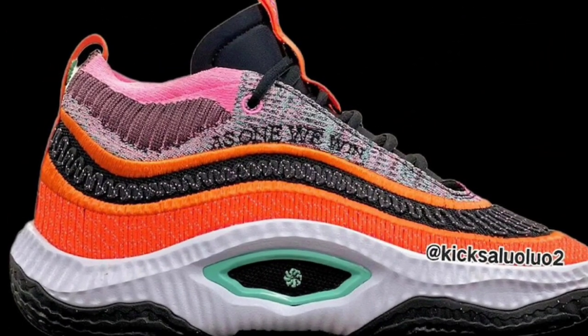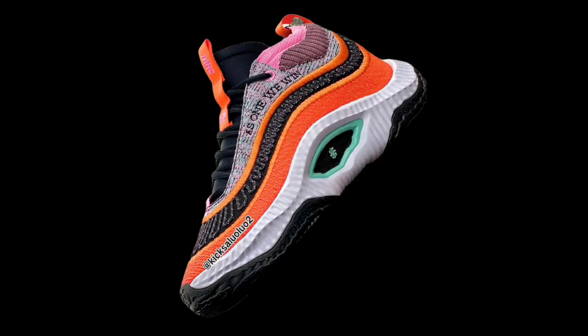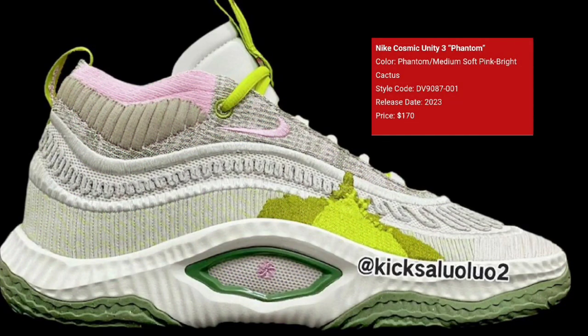From old school shoes to something more futuristic, let's talk about two colorways of the Cosmic Unity 3. The first is 'As One We Win,' dropping later this year for $160. The color scheme is black, brilliant orange, sail, pink spell, tropical twist, and football gray. 'As One We Win' will be embroidered on the lateral side. The Cosmic Unity 3 is constructed with a mix of materials detailed with embroidery weaves throughout, and the crater sole unit remains with the full-length Zoom, giving you more of an outdoorsy feel — great for indoors and outdoors.